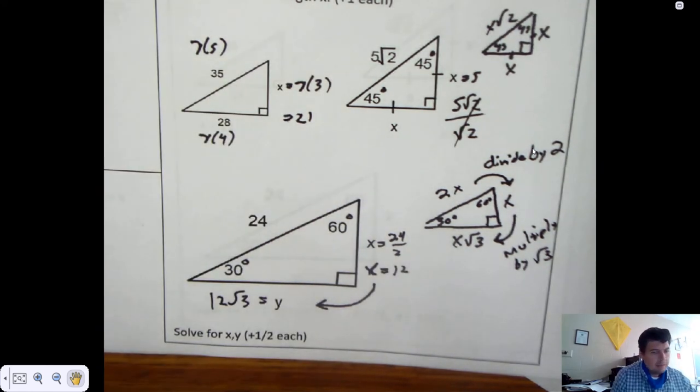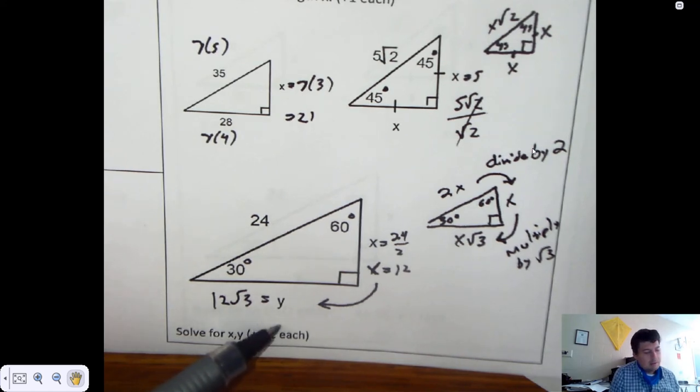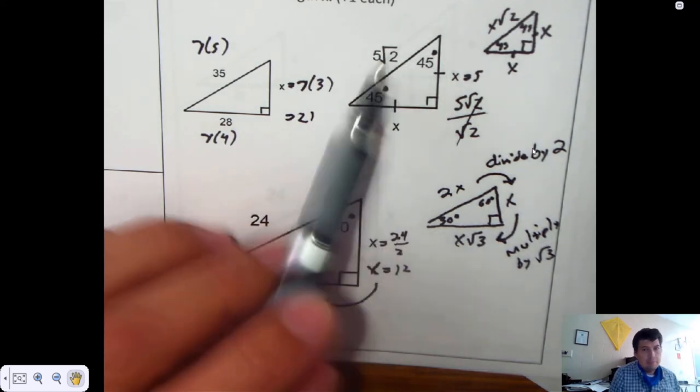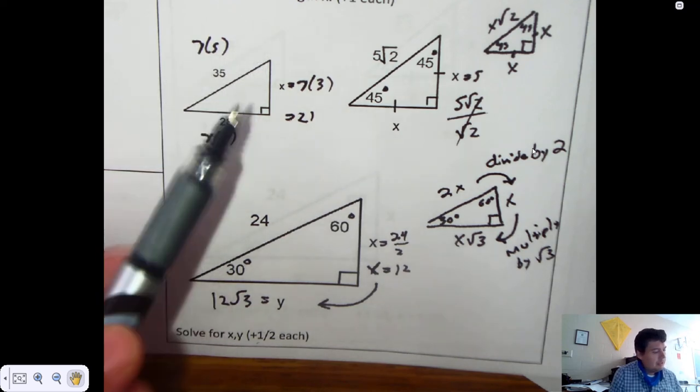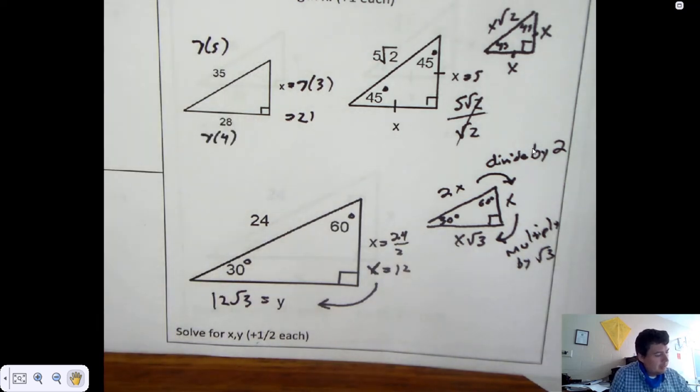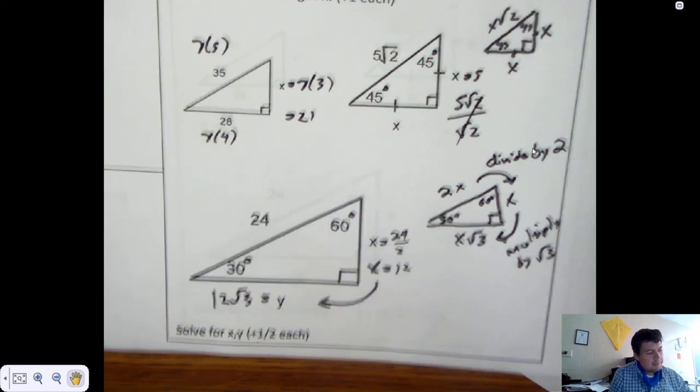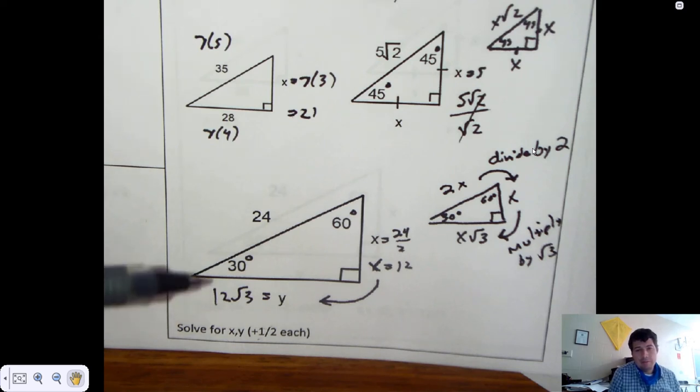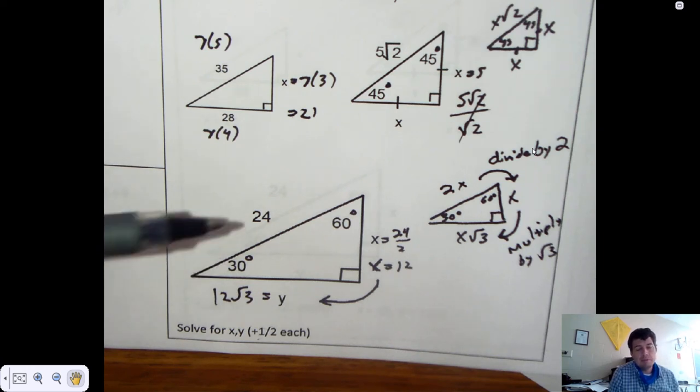Anyways, there's the bonus section. This one, if you get both x and y you get a half point each. If you get this guy right you get a point, if you get this guy right you get a point, and so forth. There's only 16 actual questions on this quiz. You have the opportunity here to get way too high of a grade, a 22 out of 16, which is a really outstanding grade. If you convert it to a percentage, go to calculator, type in 22 over 16, you'll see it's way over 100.